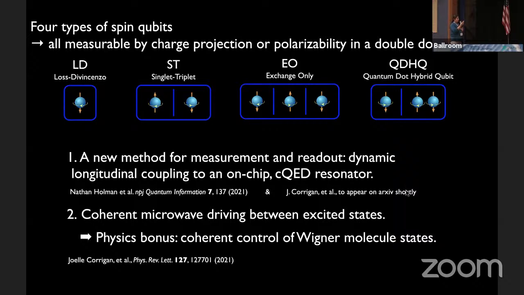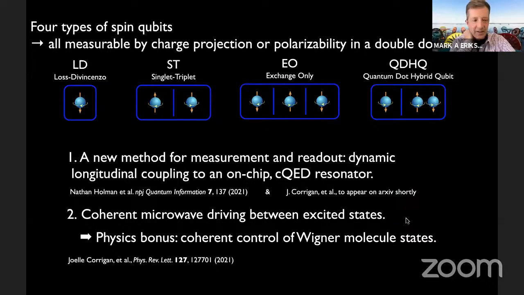How strong is that? Like how small is the electron distance? Right. So in these experiments, the quantum dot diameter is about 40 nanometers. And the electrons sit in there together. And when you get the Wigner molecule states, they sort of separate onto opposite halves. And so a typical separation between the wave functions would be about 20 nanometers. So that's, I guess, the shortest answer to your question: about 20 nanometers.